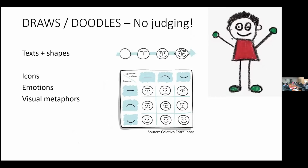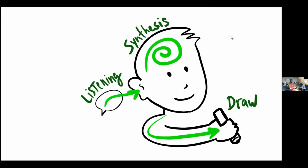And about the doodles, I was saying it's nice to see some drawings here, because when we start growing up, we start judging, oh, I don't know how to draw, and then we stop and keep cutting this potential artist in us. So we really need to free that, to think about how text and shapes can show emotions, ideas, metaphors, all the potential of mixing text and shapes. And the drawing doesn't need to be for an art exhibition. Sometimes just little forms have a big potential to show information and communicate.